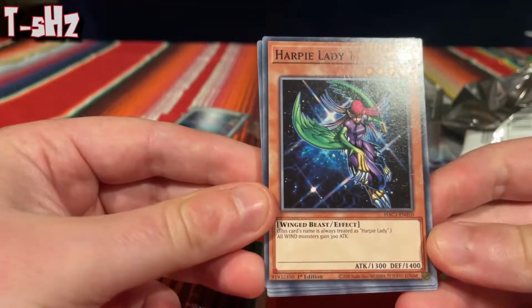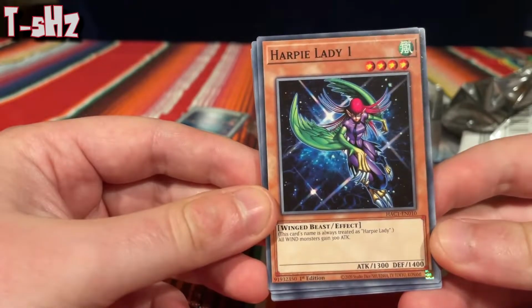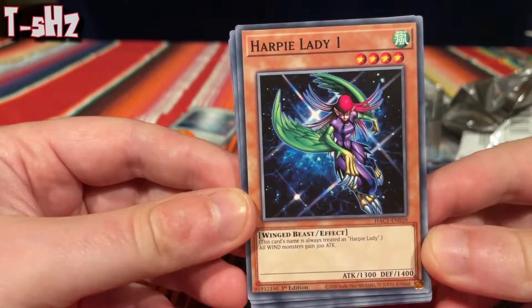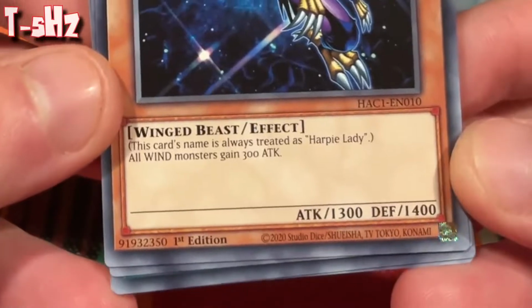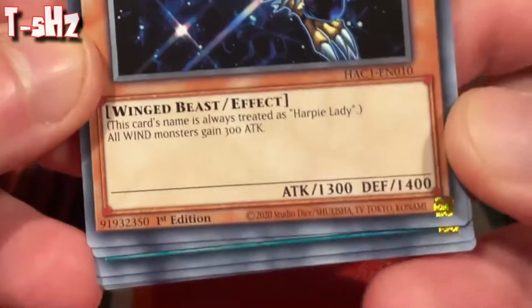Alrighty, we got a pretty old card from Rise of Destiny, I believe. Harpy Lady 1. A level 4, 1300 attack, 1400 defense, Harpy Lady Winged Beast. This card's name is always treated as Harpy Lady. All wind monsters gain 300 attack, so it's not just harpies, which is good.